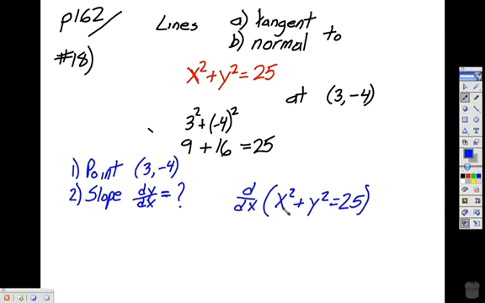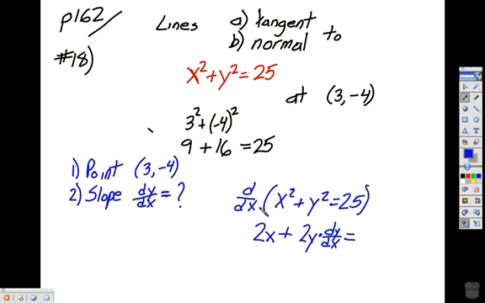The derivative of x squared is 2x, and then we lower the exponent by 1. It was a 2, it becomes a 1, so I'm not even going to bother writing it. The derivative of y squared, well, if it was an x squared, it would be 2x. So for a y squared, it's 2y, but then don't forget, we need to put the dy/dx on that. If you haven't watched the video for number 6 yet, you may want to go back and see that to understand why that dy/dx pops up there. We discussed it in class, but you may want to go through that discussion on the other video.